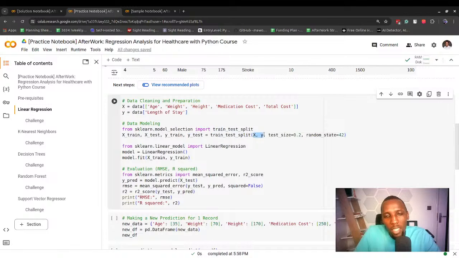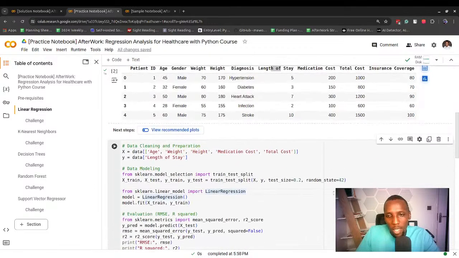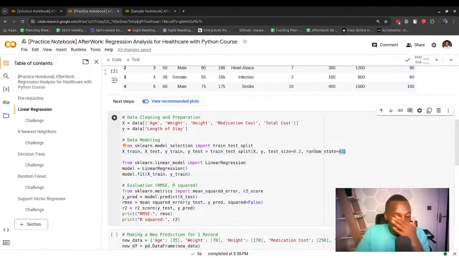This train test split function usually takes the two data sets, and we define our proportion, and also we set random state so that if someone else wants to recreate the same data set, because the data set is created randomly, so if you want to get the same records or produce the same records for X train or the four data sets, then you have this, 42. If I set it as 1, then the other person who gets this code would also need to have this as 1. If you change it, you'll get different records.